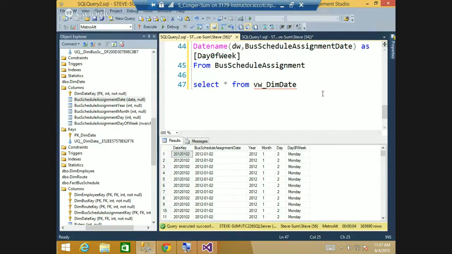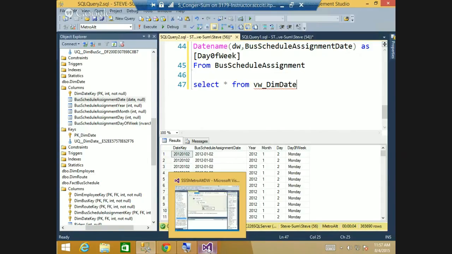So let's go to, and when you guys are doing the density function, you use Metro Alt, is that correct? Yes. Okay, and then here, this is also in Metro Alt. So what we're going to do, I guess we could do it and then come back and do the fact table.